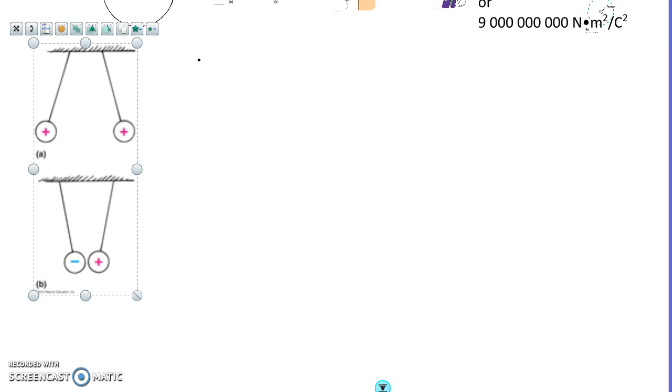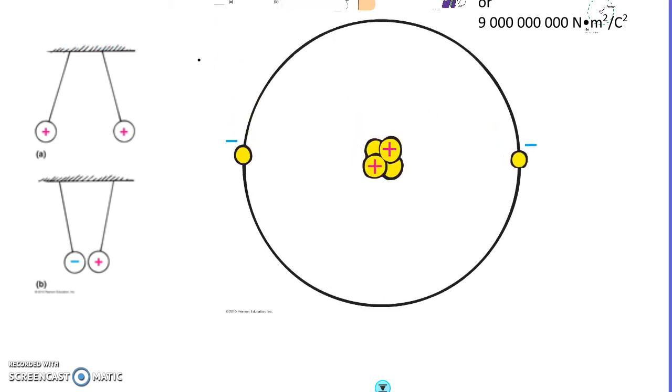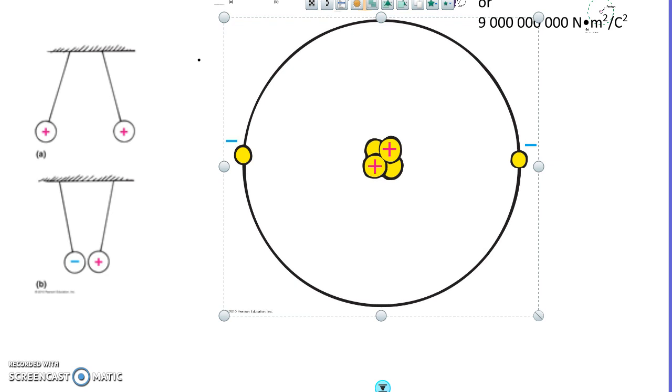Now, of course, that's fairly simple, so we can't leave it simple. That would just be wrong. As a scientist, it's our job to try to explain things better by making it more complicated. So why do things have electrical charges? Well, basically, when we talk about the charge of an atom, we're talking about electrical charges, and electrical charges come from the atom. So let's look at the atom real quick.